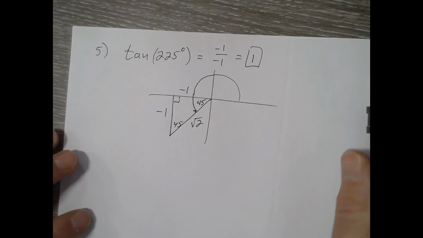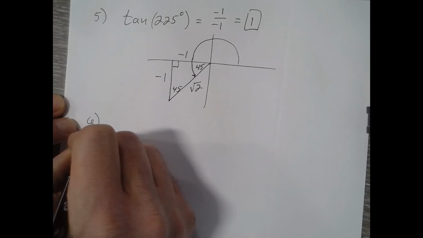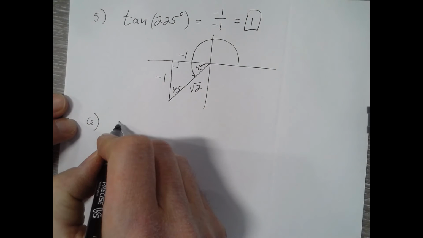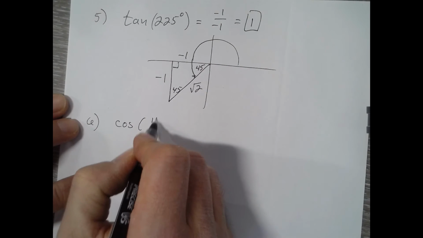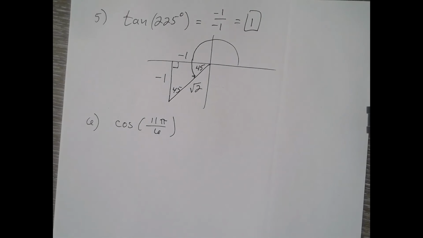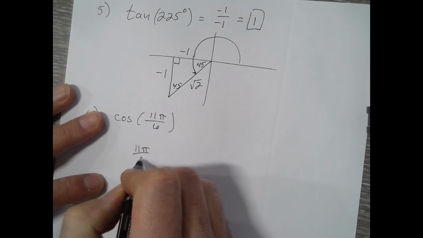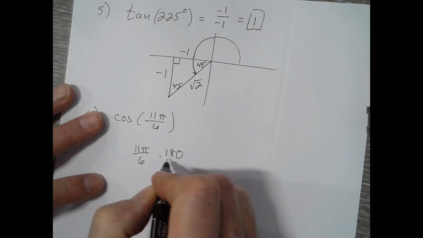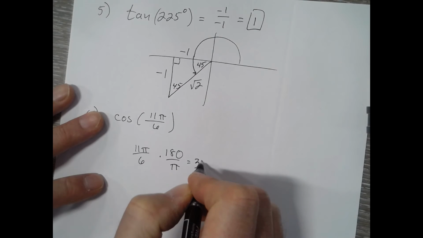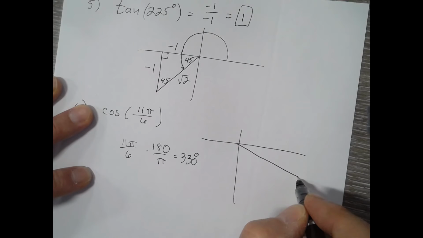All right, so same sort of thing. I'm just going to give you one more step. I'm going to tell you to evaluate something with a radian measurement. So figure out the cosine of 11 pi over 6, please. Negative. Oh wait, I thought this can't be negative. Because it just can't. It's a rule of math.